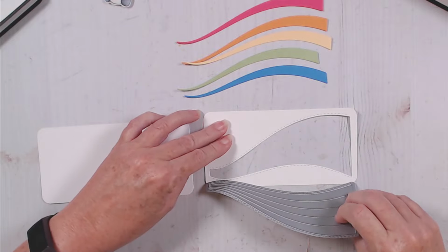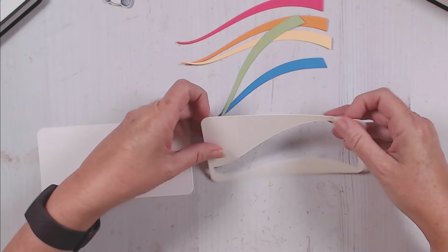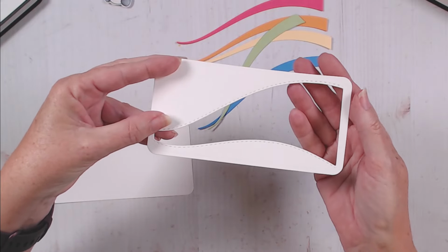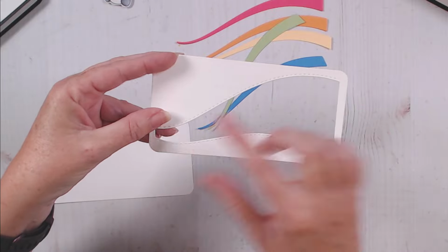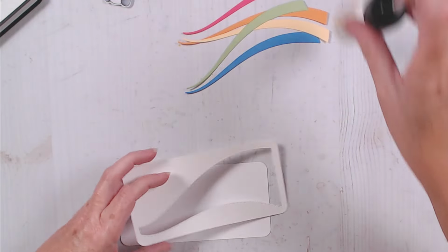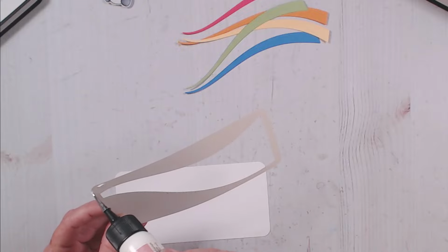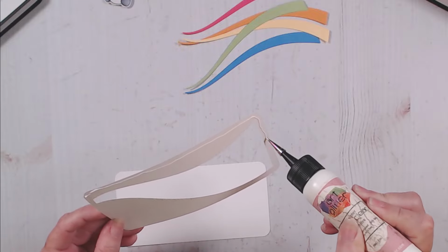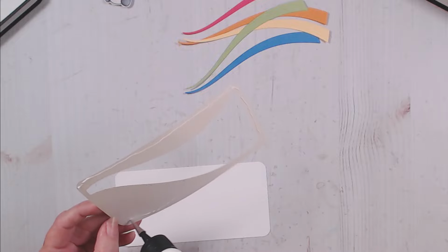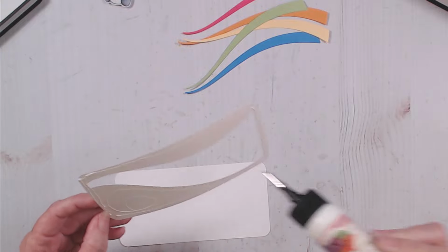So when you die cut this, it's got little stitch marks around the outer edge, and that's what I wanted on my card. So now I have this nice stitching. And I'm going to take this piece and we're going to glue it onto this piece. Going all the way around here.